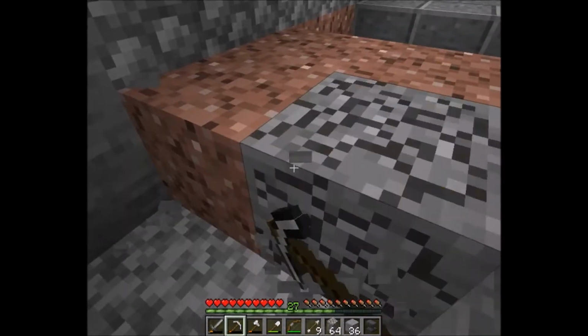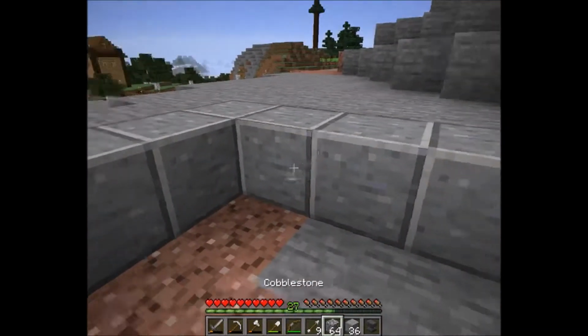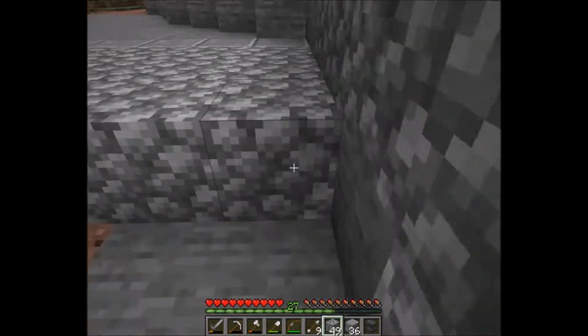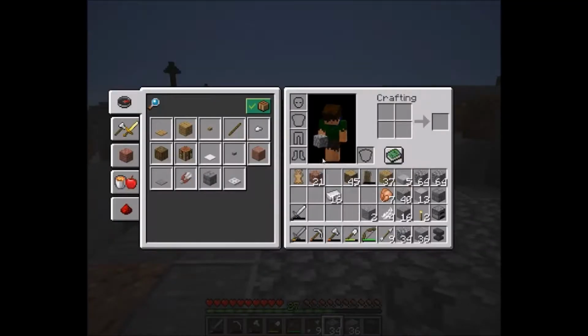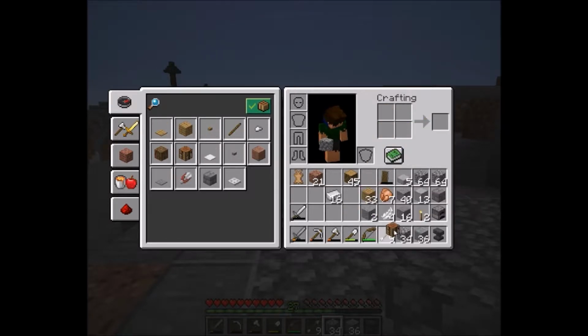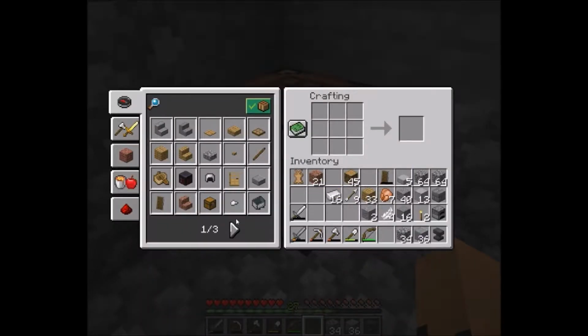Maybe I'll need a new pickaxe. I should probably put a crafting table in here. Oh well. Yeah, we'll put a crafting table in this smithy. Alright. Over here probably. And we can also make a smithing table.